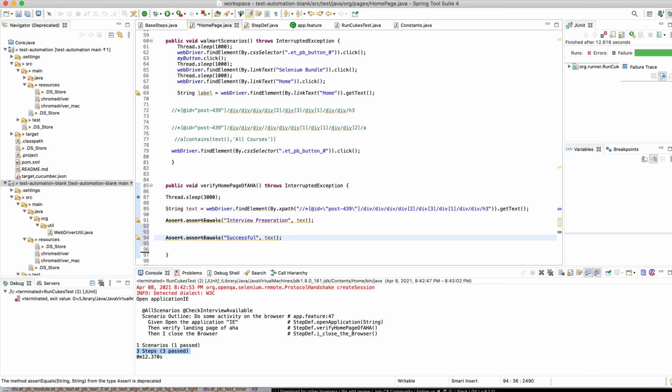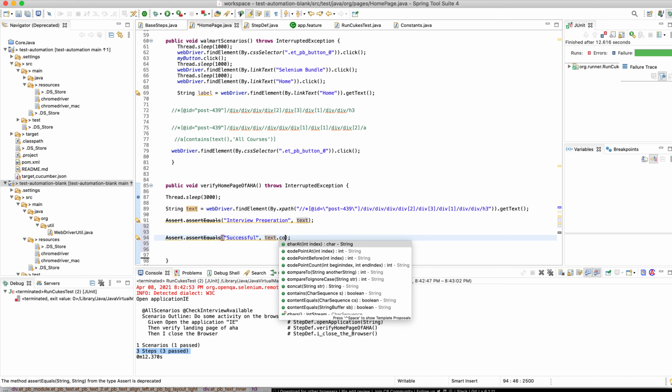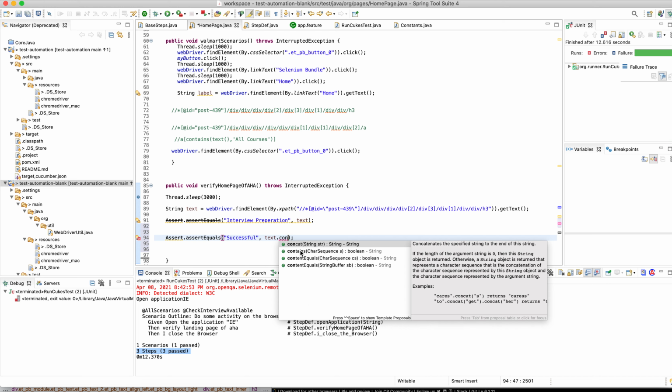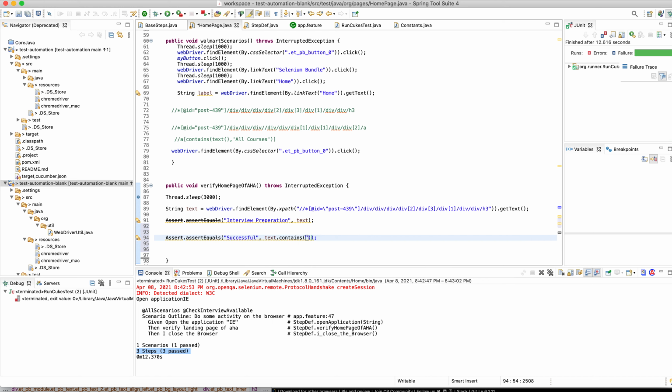All you can check is something like this: the text dot contains successful.